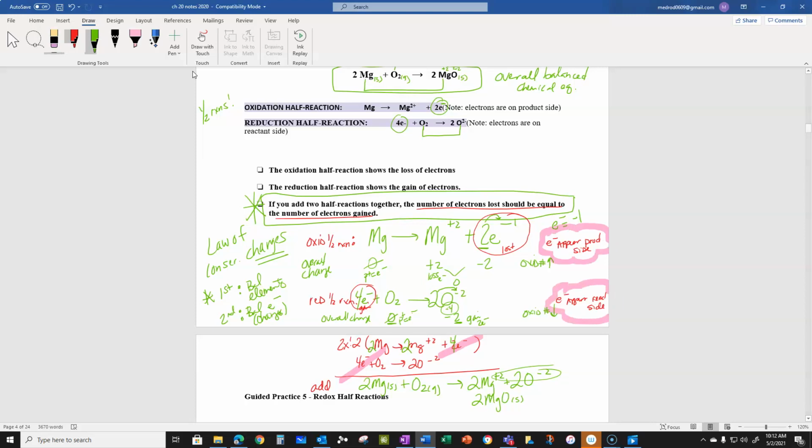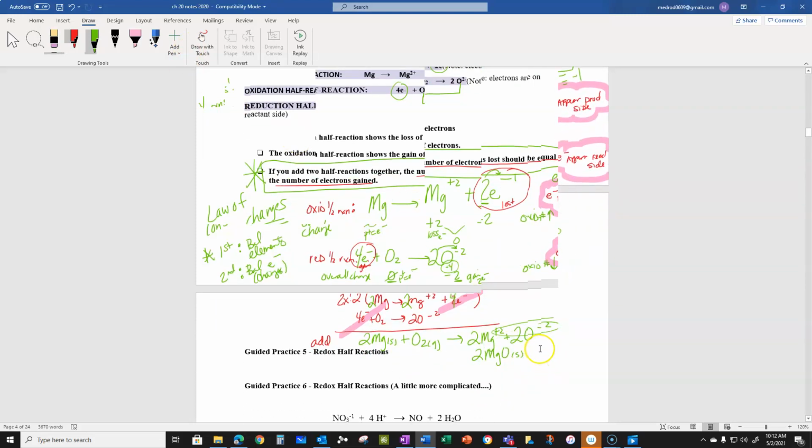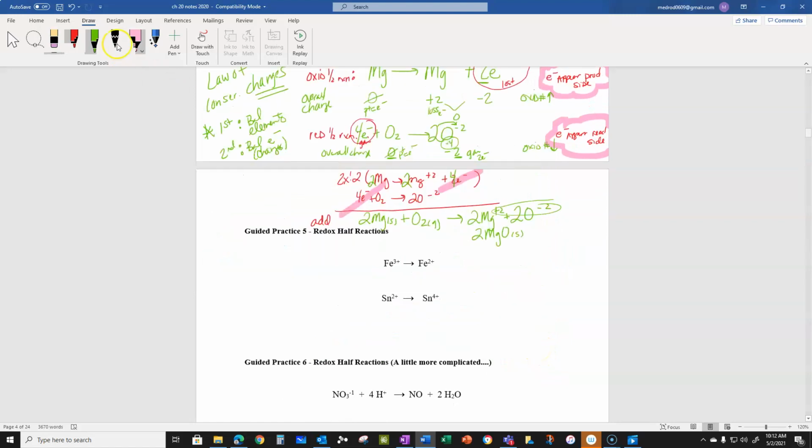Okay, so let's do a little bit of something like this. What if you had this example where you had an Fe plus 3, Fe plus 2, so this is one half reaction, and I have Sn, and then I want to bring them together to make an overall balanced equation. Okay, so I have a plus 3, plus 2. First step is balance the elements. Okay, I got one of each. Sweet. And now add electrons.